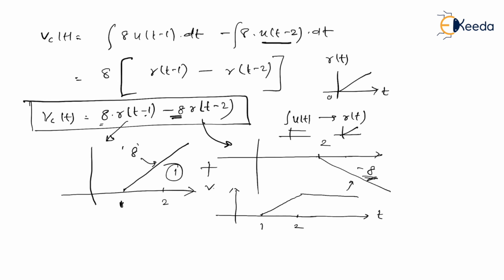So this is nothing but your addition of two voltages. What was the slope of this? 8. What is meant by slope? Slope means change in y upon change in x. So if change in x is 1, change in y will be obviously how much? 8. It means this will be simply 8 volt. So what they are asking you is the value of Vc of t for t greater than 2. That is t greater than 2, as you can see, it is this period. So within this period, what Vc of t do you find? Of course it is 8 volt. So Vc of t is simply 8 volt forever, in fact, as t tends to infinity.